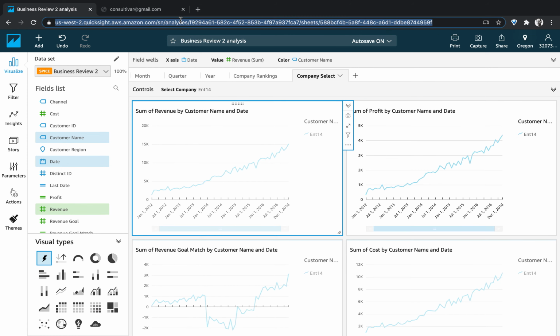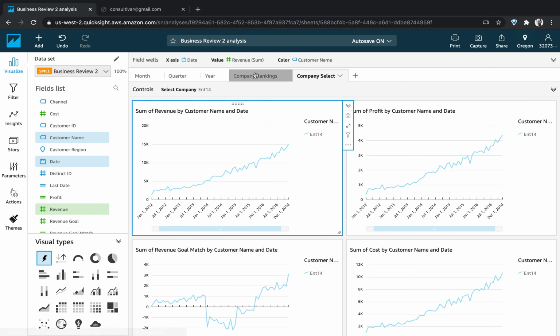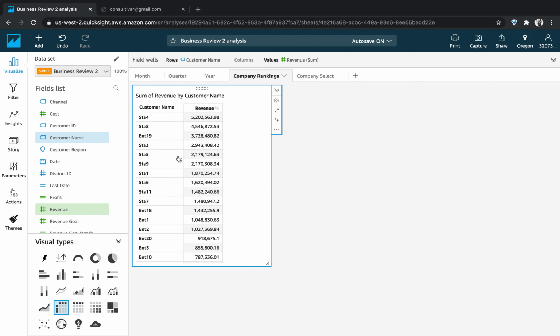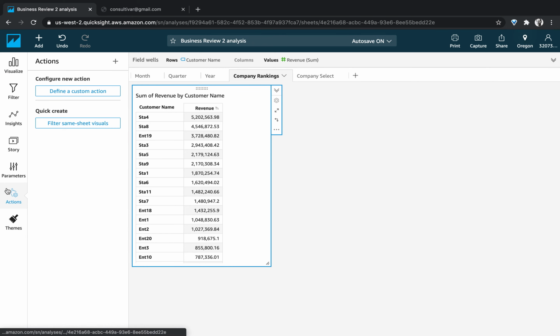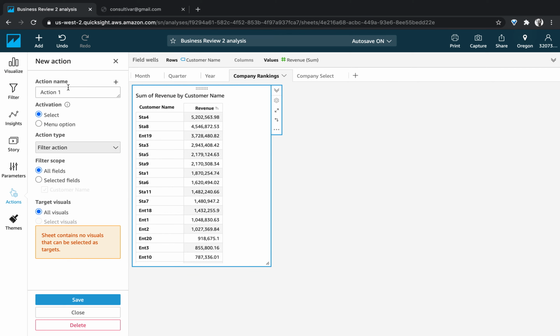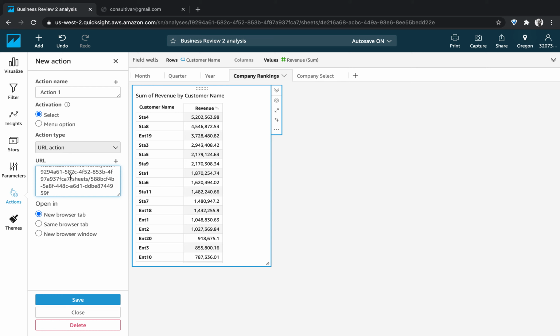So actions allows you to select any of these companies and it will jump to this page and populate that parameter. Now what you have to remember is to copy the URL, go back to your rankings page, click on actions, define a new action. Name doesn't really matter. It's a URL action. The name of the parameter we created earlier was called company select.